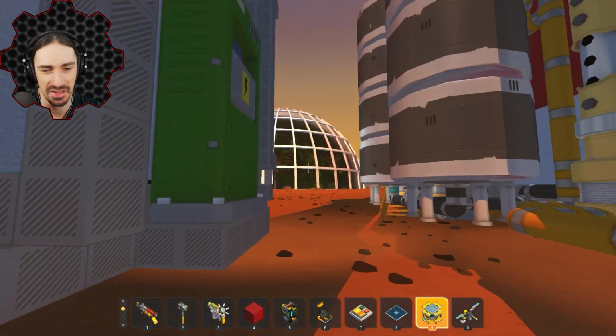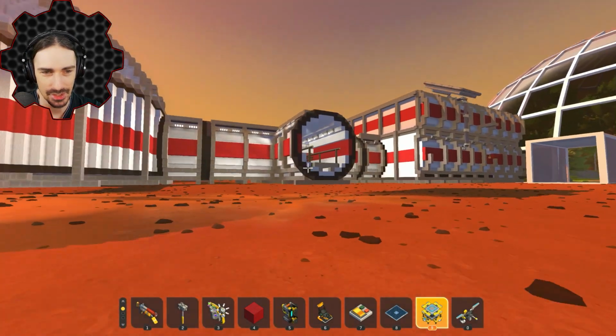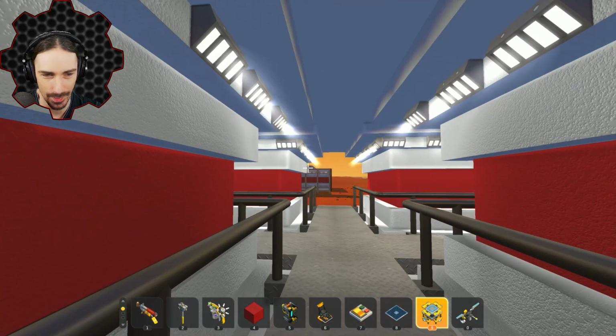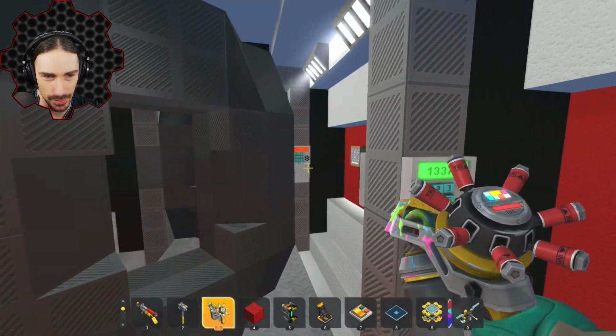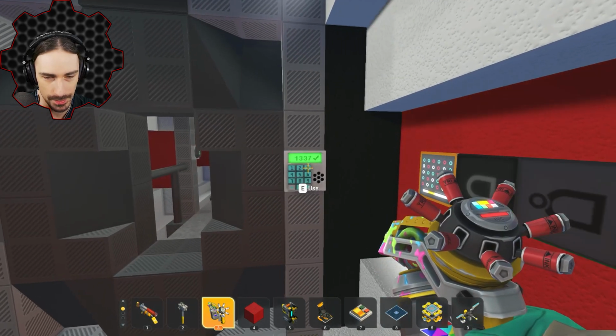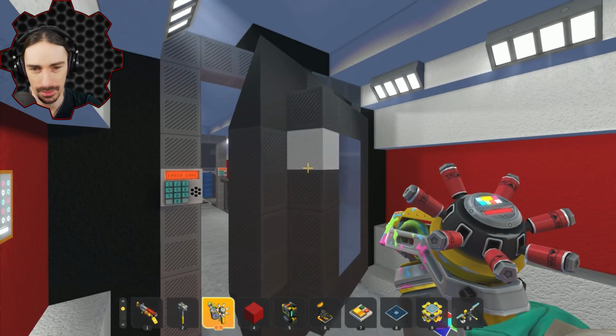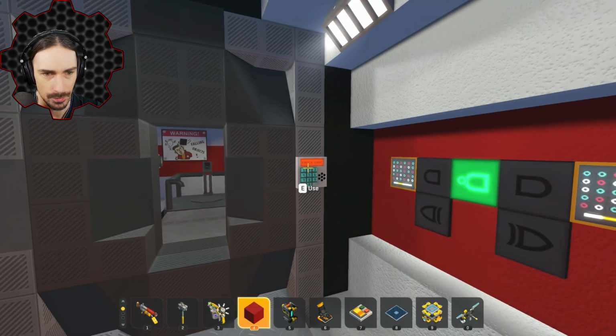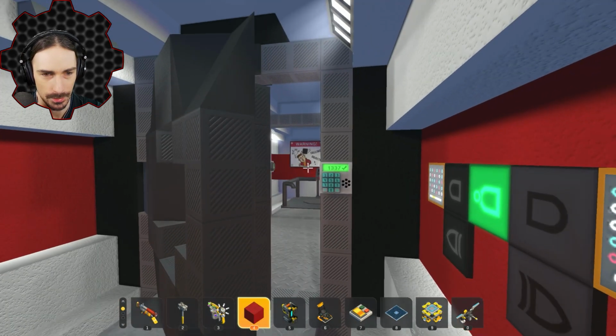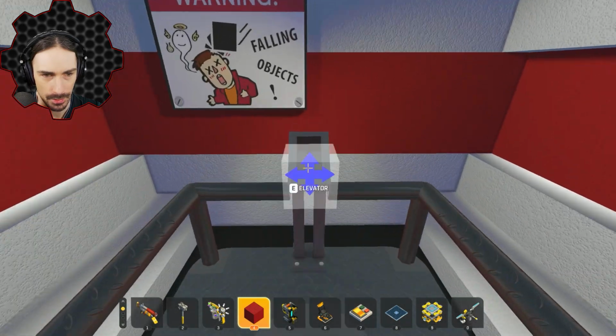So let's go ahead and actually, I didn't even look at the watchtower yet. I just kind of put it on the base without even going up to it. Apparently I have a lot of confidence that this thing is going to be worthwhile here. All right, look, this thing has double door locks happening. Oh, this is cool. This is actually like a legit door lock. I couldn't open the second door without closing the first one first. All right, I want to open this one. There we go.